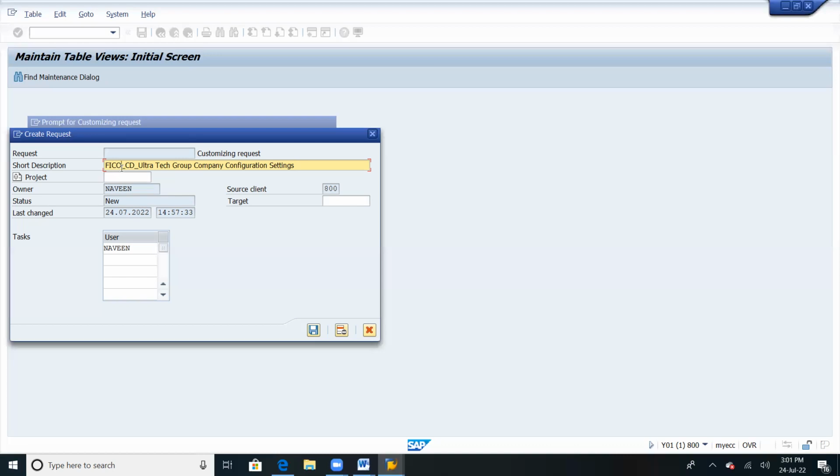which module we are doing configuration, whether it is client dependent or independent, and the company name. That's it. Apart from that, we have the owner, which is given by the client, the source client, and the user. And last changes, the date we have done, 24/7, that's it. The system server time it will take. Then next, just write it down. So you can create your own company with that different naming convention.